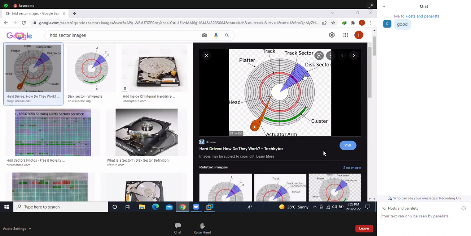Now each and every track has some space. See here, this is one track and this is another track. In between, we have one space, the green color. That is called a cluster, guys. So how do we store the data inside the hard disk? Cluster wise, sector wise.